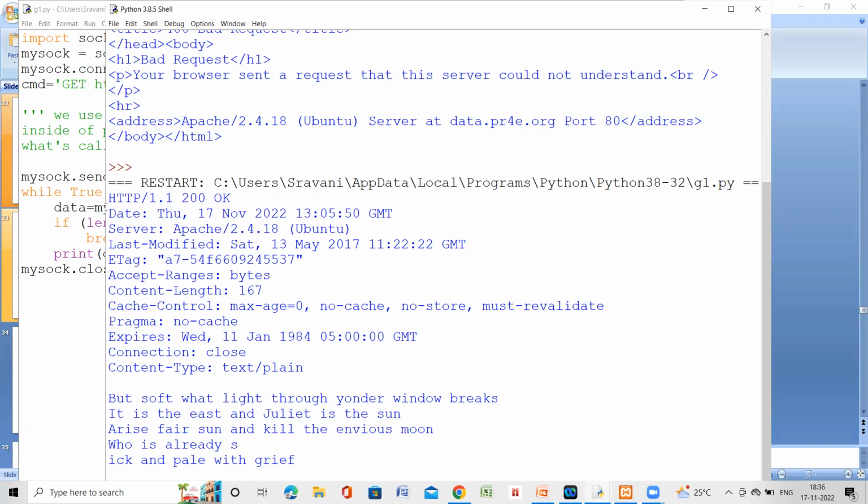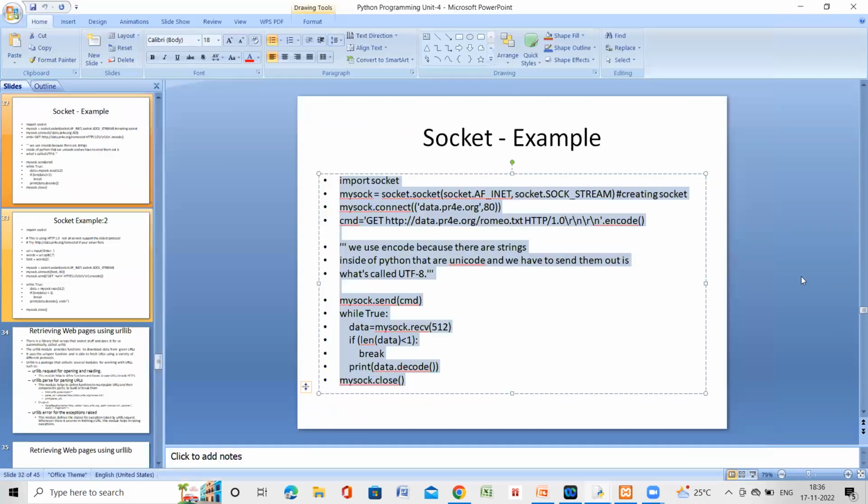If you see the header part, when we have given the request, it gives what the server is, when the web page was last modified, what the accept range is, what the content length is. All the information is given in the header part. And after displaying the header, you are getting the actual content.